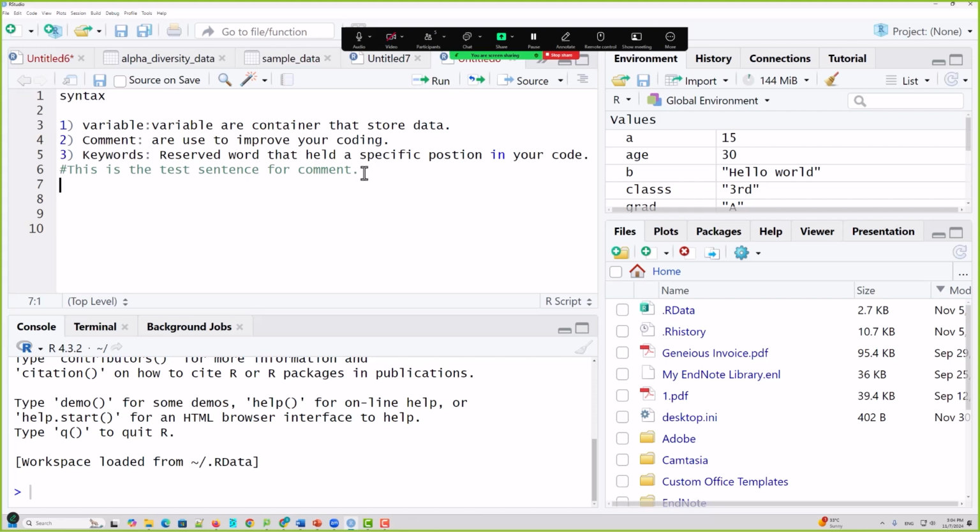How? For example, I will write one variable. If I write, for example, 30, you can say that this 30 is numeric data, so it can store numeric data. But first, before going into detail, I will just write the basic data types in R. The first one, numeric data.